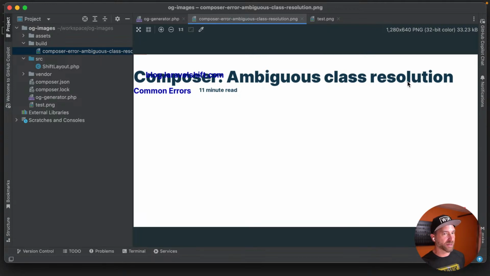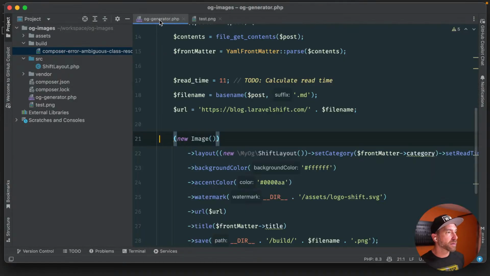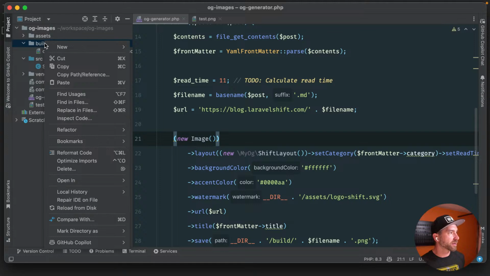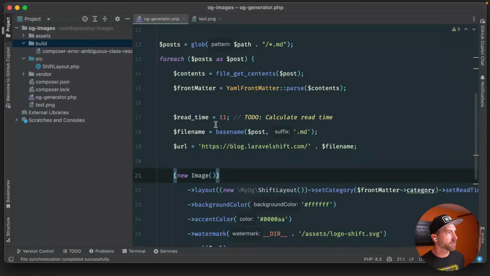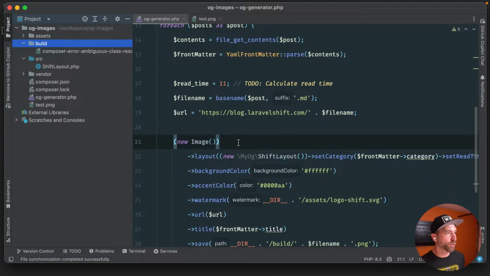Composer ambiguous class resolution. Shift is down there. Common error. So it's definitely building these based on the data. I don't know why it's not building multiple. Let's give it a second. iMac sounds like it's slowing down. Could be wrong. Post, post, post. We proved all the file name out.